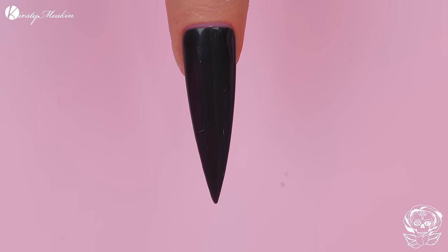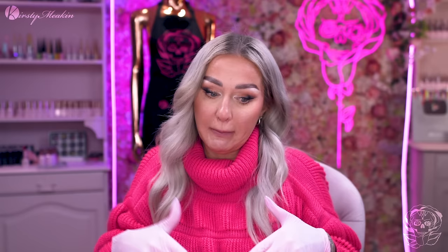Definitely need gloves on because this is going to get messy. Chrome just gets everywhere. You don't have to breathe on it and it just goes everywhere. So I've got a black nail. Now, chrome always works at its best over a dark colour, as in black, because if you put it over white, it will look totally different. Black will always show its true reflectivity, if you get what I mean.